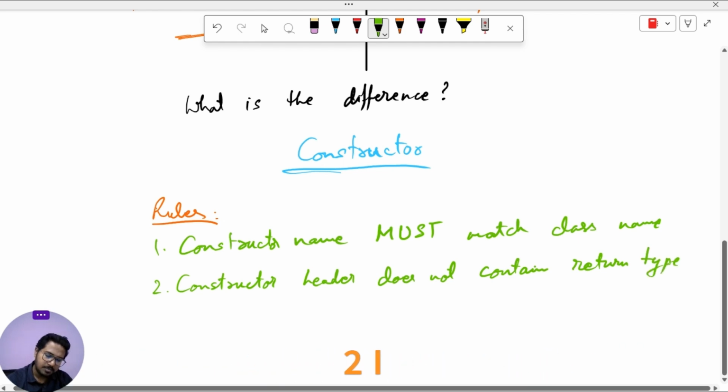These are the two very important rules about constructors: it does not contain a return type, and the constructor name must match the class name.